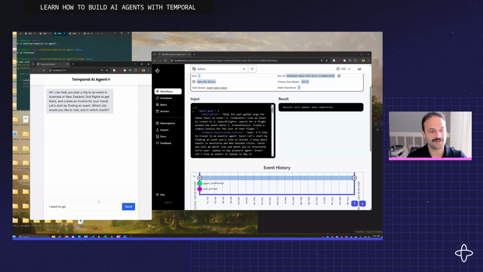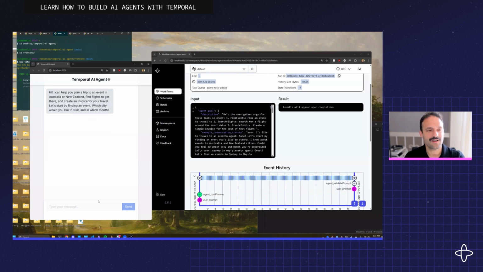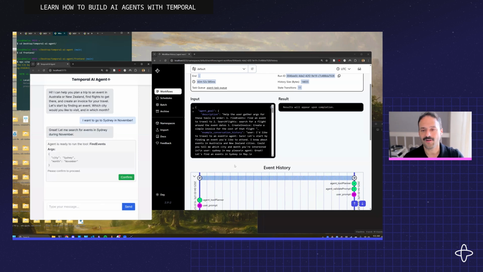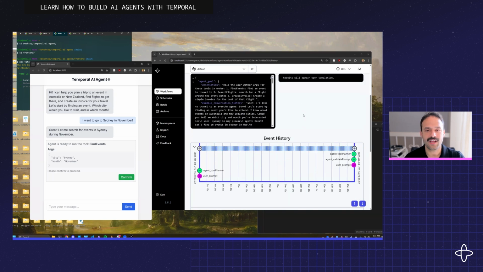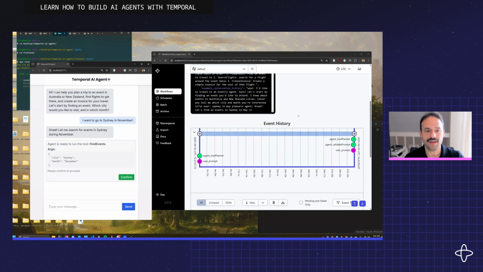I want to go to Sydney in November because I know it's Southern Hemisphere and it should be warmer there than it is here. All right. We can already see, after having interacted with our AI agent, that we're logging some signals on the Temporal side. Ready to run the tool, find events, Sydney, November, go ahead.